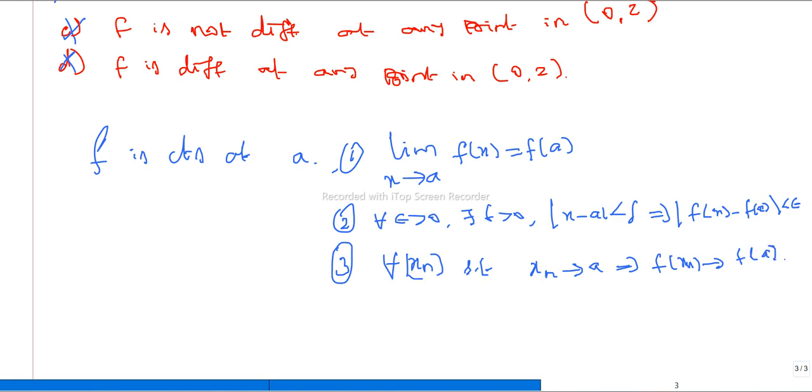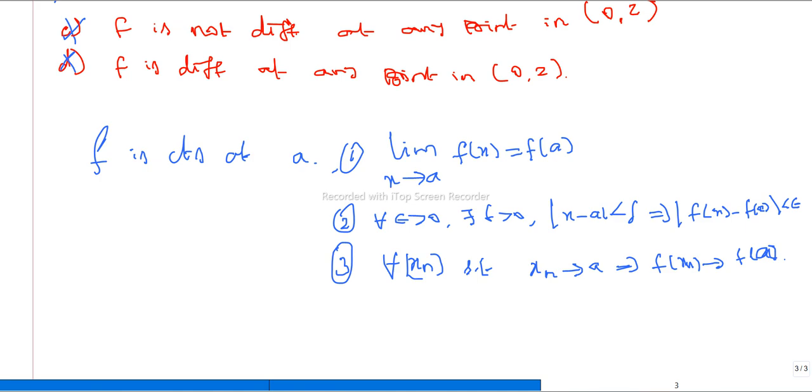So the function is defined at the point a, and you know the value of f of a. If you take any sequence xn that converges to a, and f of xn converges to f of a, then f is continuous at a. Mostly we can use the third one for a general function. Using the sequence definition is very powerful; we can easily work with sequences. The epsilon delta definition is a little hard, but with the sequence or the limit, you can easily check whether the function is continuous or not.